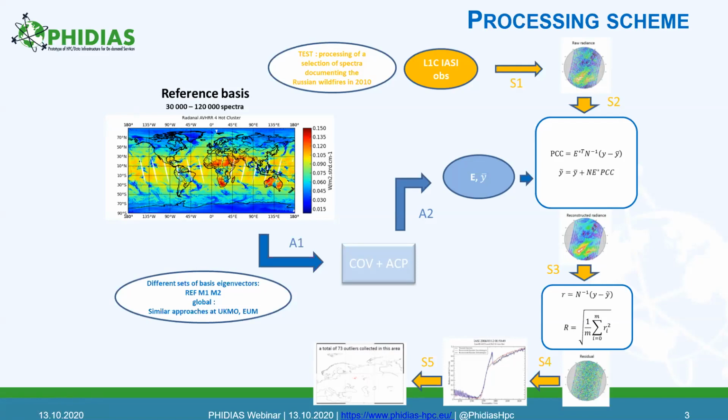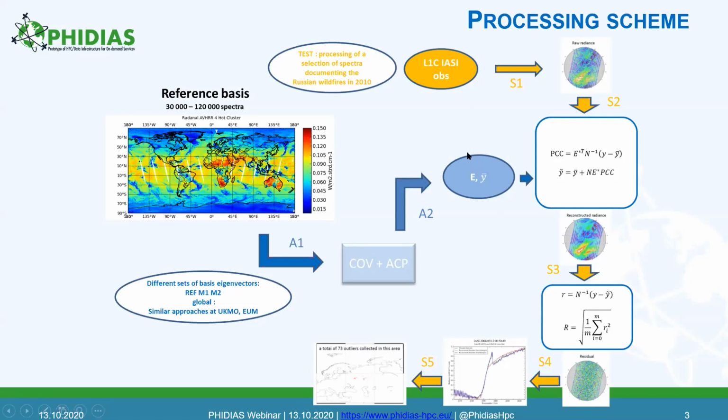This basis has to be representative of different states of the atmosphere, of different times in the season, different seasons. One year is enough. Different latitude, longitude. It should be very representative of a global set. With this basis, we apply the principal component analysis and calculate the covariance matrix. We get, in blue, the mean spectrum and the eigenvalue data set. And we will use that for each processing.